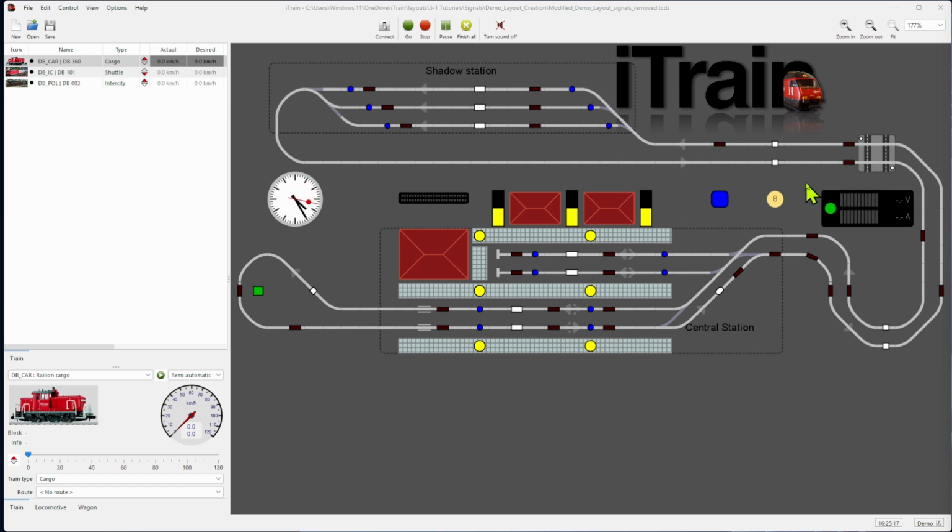For this exercise, I have created a modified version of the layout, with all the signal icons and elements removed. In some blocks, new track sections have been included to allow room for the additional signals needed. Although German signals will be used in this tutorial, it is still relevant to all regions that use single-roll light signals, or that use mechanical semaphore signals. Simply substitute the signals used in this tutorial with your regional equivalent.